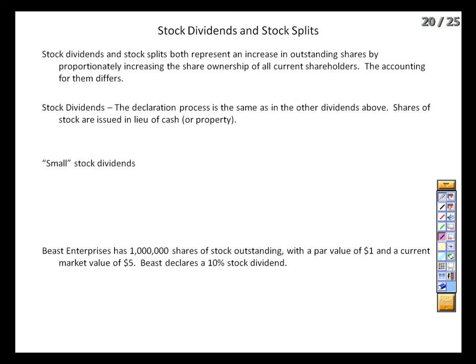One last stocky thing: stock dividends and stock splits. Both are ways of increasing the number of shares held by current shareholders, but the mechanism is somewhat different. With a stock dividend, we're going to go through the same 3 days that we had for the cash dividend, the only difference being that the date of payment will be issuing shares of stock instead of cutting checks.